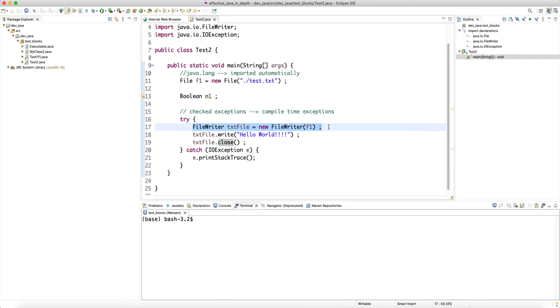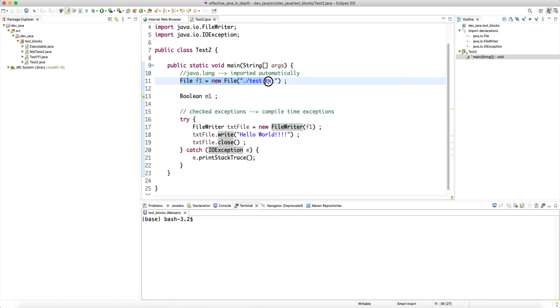But if it cannot find the file, well, when we create the File class, it doesn't check if this is actually a valid file, right? But the FileWriter also says that if an exception occurs, the type of exception is not related directly to the file. It's IOException. Maybe the FileWriter says, maybe I won't be able to open this file.